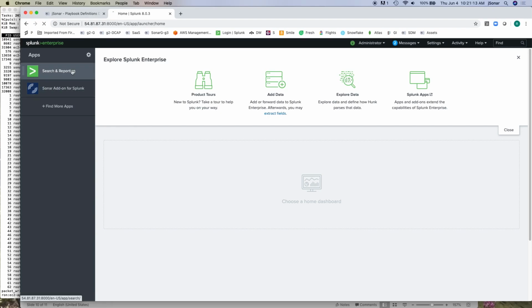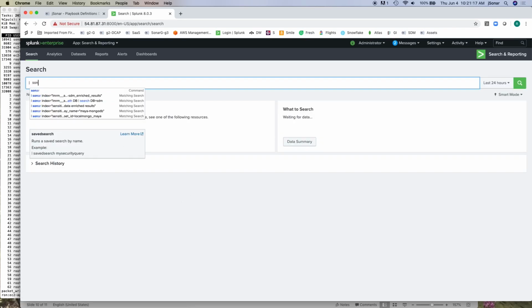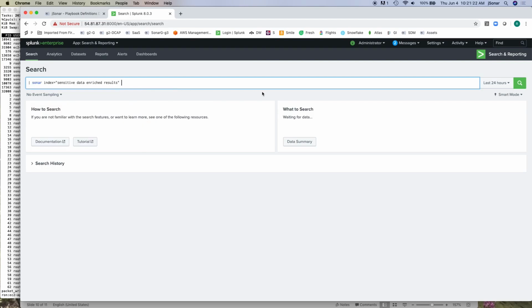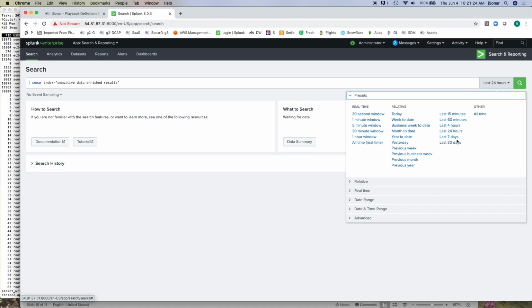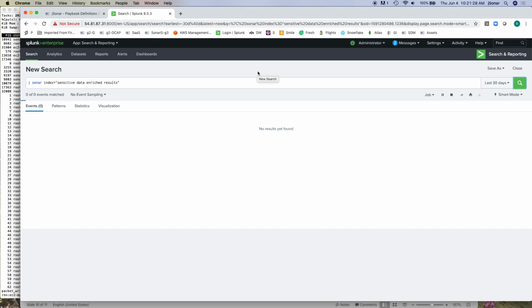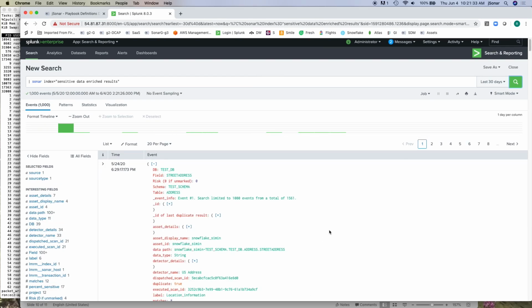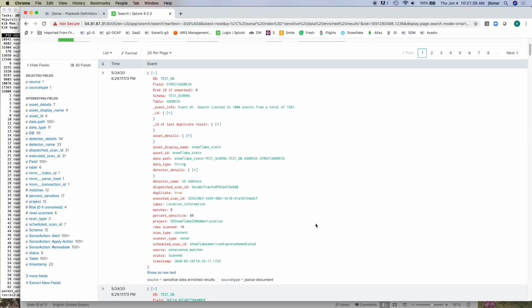What the Sonar add-on for Splunk allows me to do, just like in previous versions, is look at, remember we looked at the sensitive data that was being flagged from the scanners. The same data appears also here, so I can look at the data from here. Remember I showed you before, this is in the address table and the test schema in the Snowflake database.